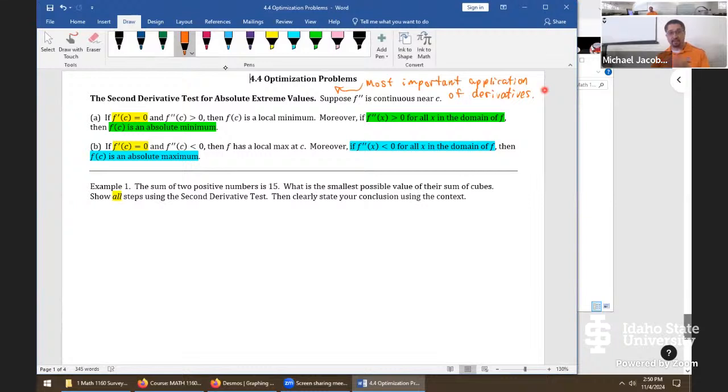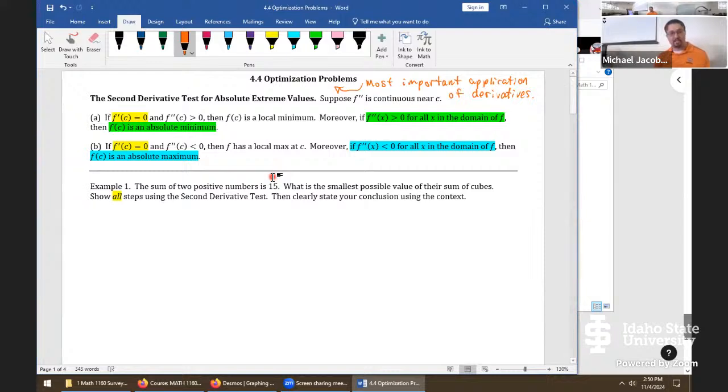Whenever we have a derivative coming out to zero, it looks like we could have a minimum or a maximum, and that's going to help us do optimization. So all the problems here are optimization kind of problems. We're looking for an absolute max or an absolute minimum. Example one is silly. This one you can solve pretty fast. A lot of people reading it probably already know the answer. The answer is you just divide 15 by 2 and then multiply them together. That's the smallest possible answer.